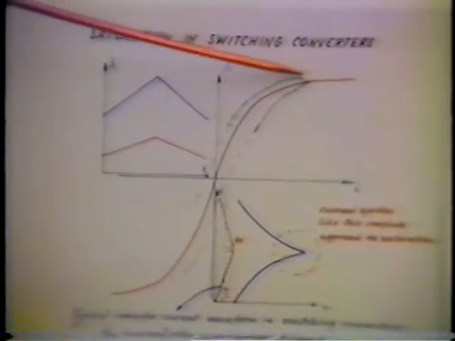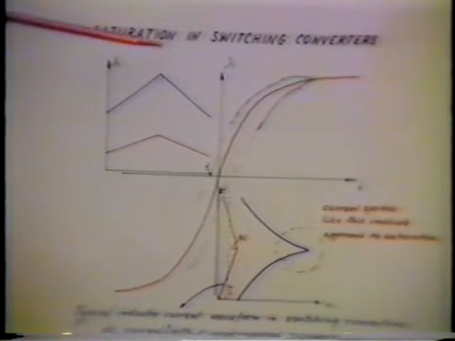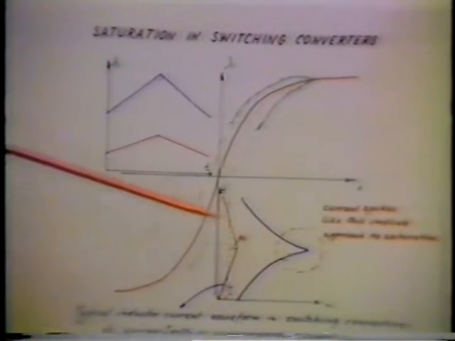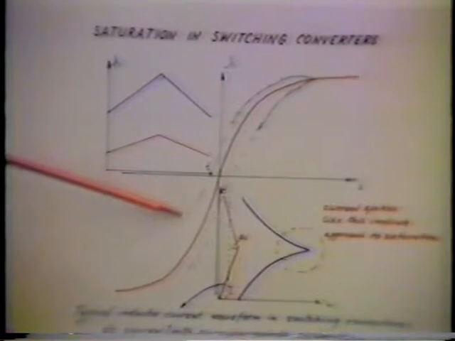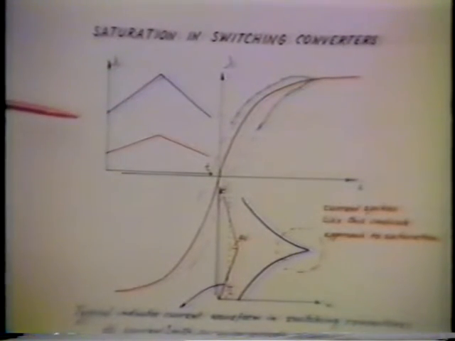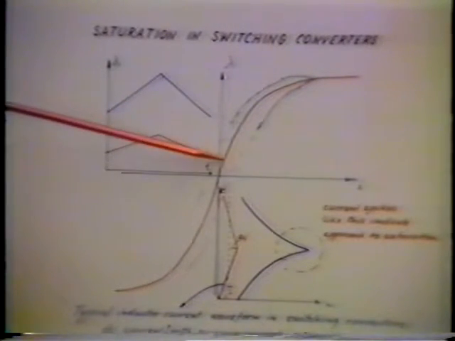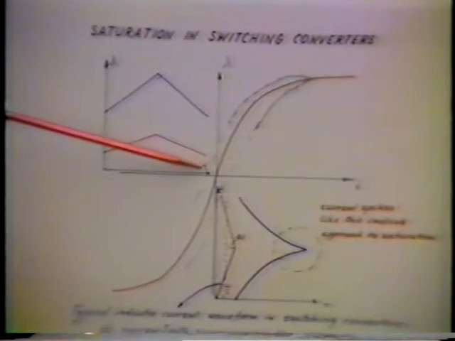What is interesting to point out now, as we see on the view graph, is that ideally, if we had the single-valued magnetization characteristic shown in red, then we would expect that in saturation we would get a current waveform which is symmetrical. However, knowing that the BH loop characteristic of the core is a double-valued function, driving the core in one direction will go along the characteristic in this way, and then de-exciting the core will go along the characteristic in the upper trace.